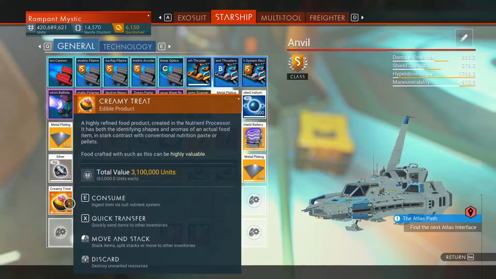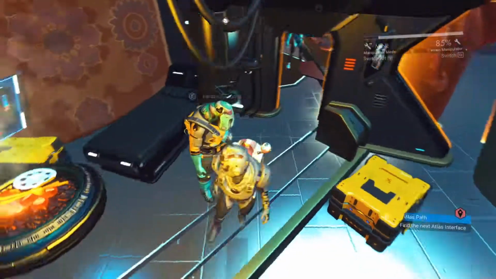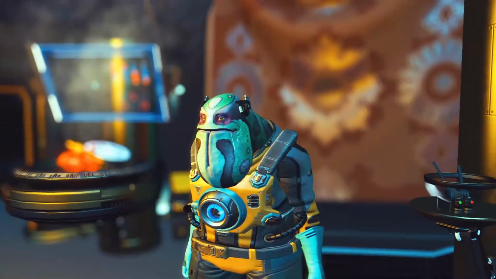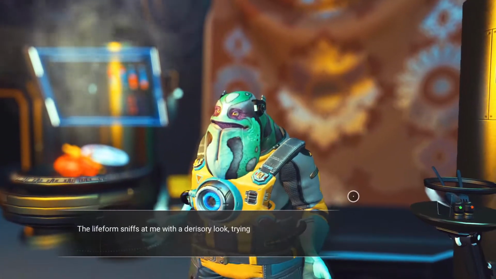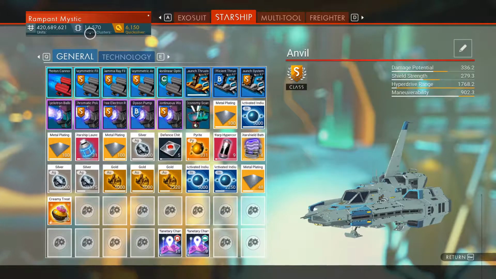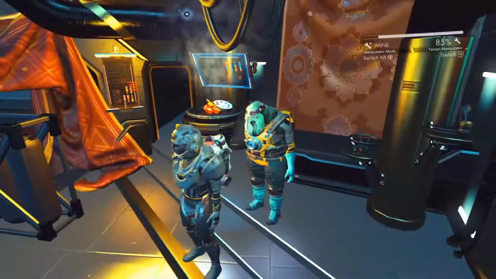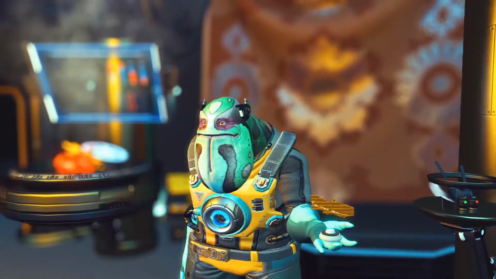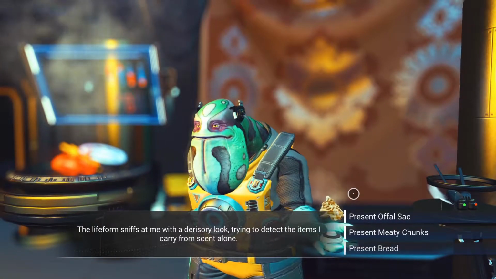I placed the creamy treats here, and by the way, they're worth 3 million, which is wow. But yes, so we're starting off. Oh, wait a second. I know I wrote this down so I don't forget. We're starting at 14,570 nanite clusters, and we are going to be giving away 50 bread to Iteration Chronos, or as he was aptly named, the Gordon Ramsay of No Man's Sky.